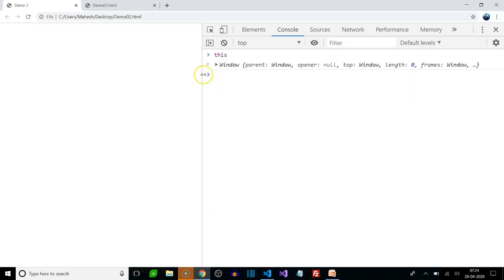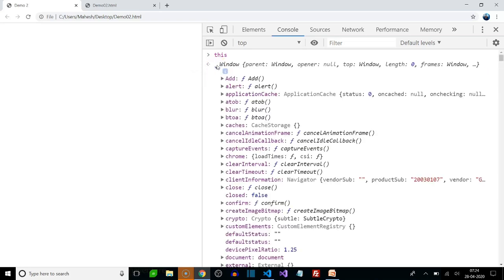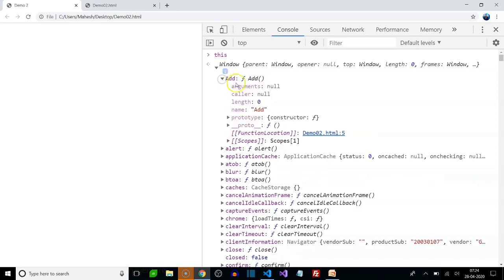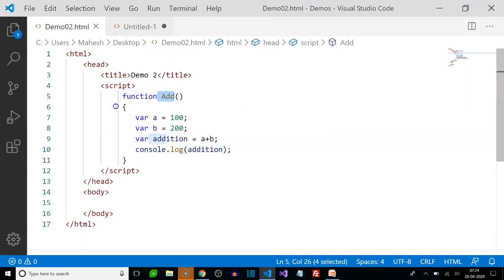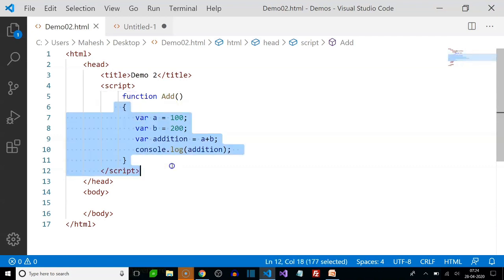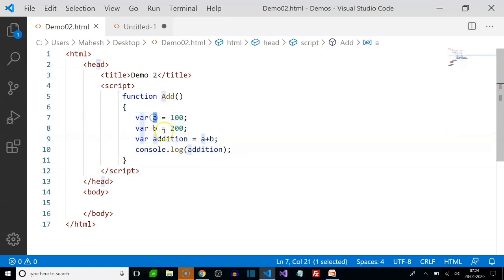There is a window object which is referred to as a global context. If I just expand it, now you will find out add is a key and the function's actual content is going to be, you can say, its body. So you will find out add is added as a key and the function body is added as a value in here. So this becomes a key and the rest of it becomes a body in this case. Oh sorry, a value. So this is the key and this is the value that we have. So just like sometime back A was a key and 100 was a value. Now I have wrapped it up here. Now add is a key and the function is a value.